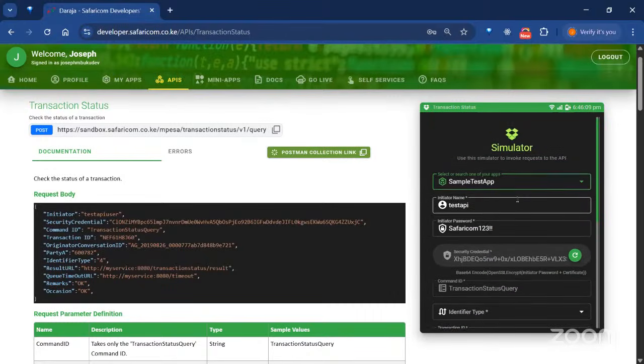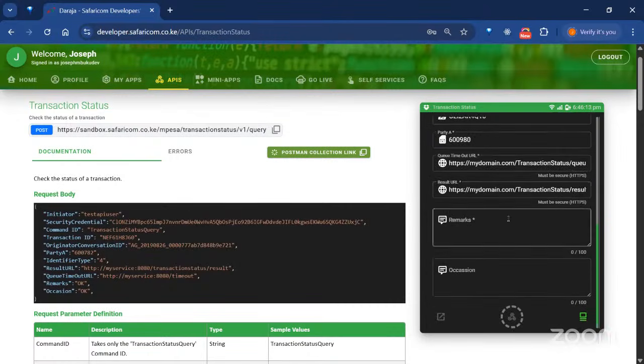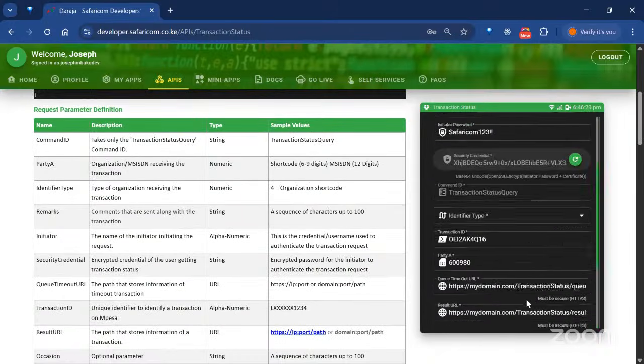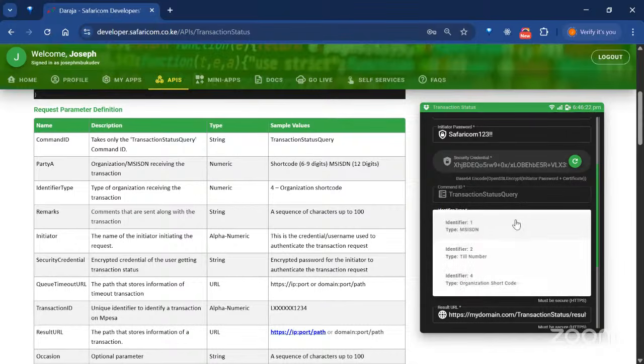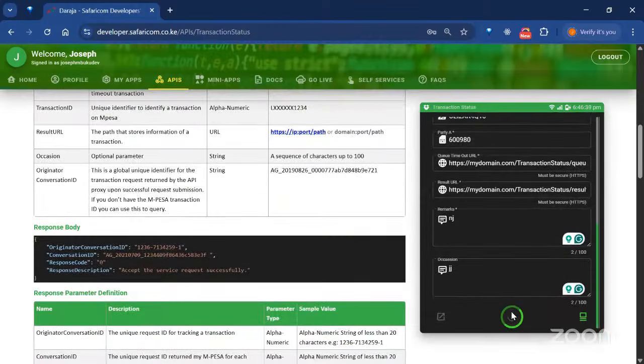Just trying to see whether we can test this identifier type. Remember the type of organization receiving the transaction: was it money sent to a phone number, till number, or a short code, a pay bill? Let's say MSISDN, and then just simulate.